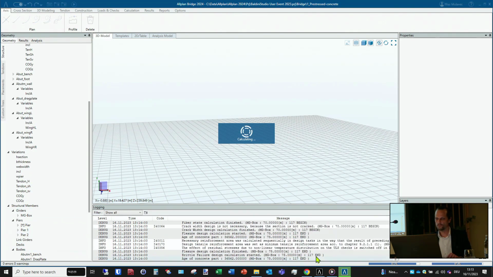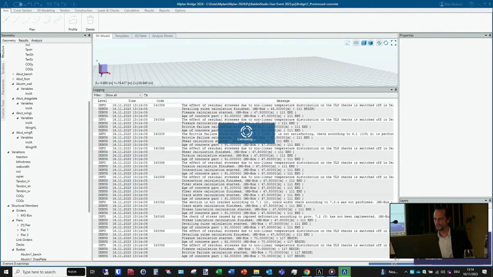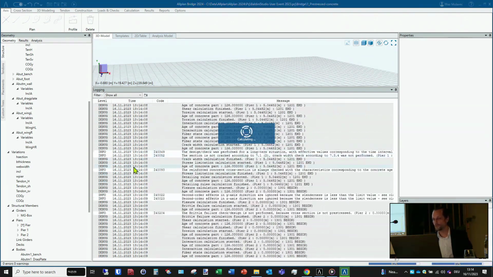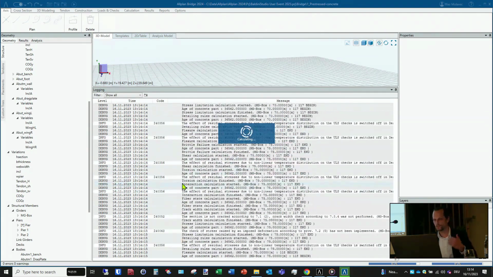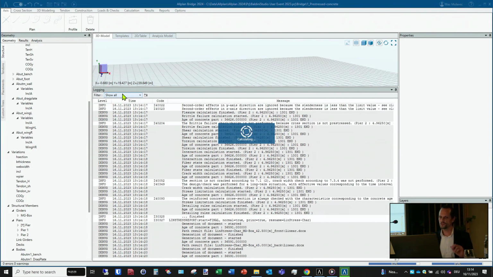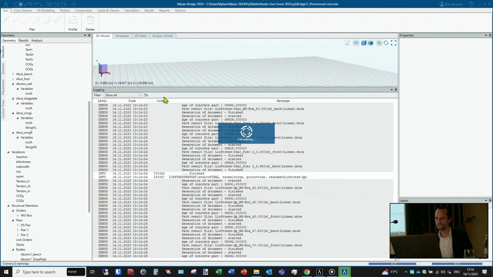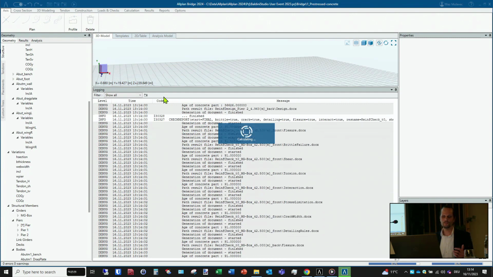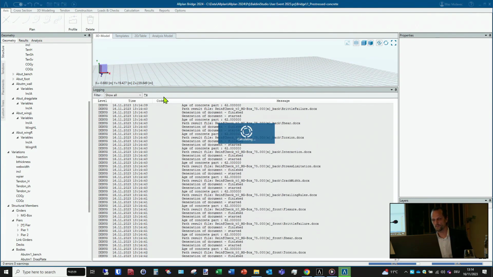And here in the bottom part you can see our logging window, so that when we recalculate our model, we know exactly what is being calculated and which steps are coming. For example, if something is wrong with the model, if some definitions are not correct, we also have warning and error messages implemented, so that you get feedback directly that something is wrong with the definition or the calculation, and we can then react accordingly and correct our model.